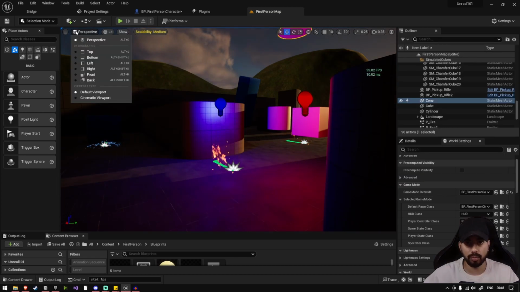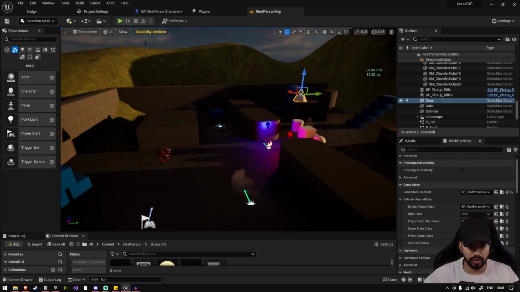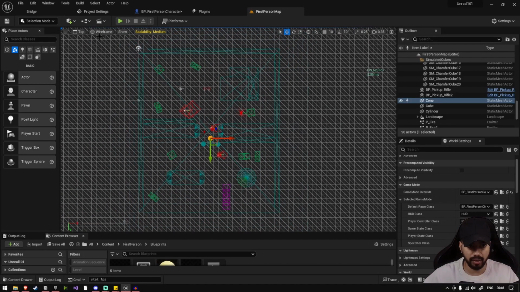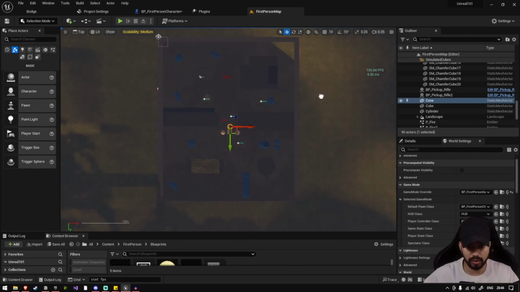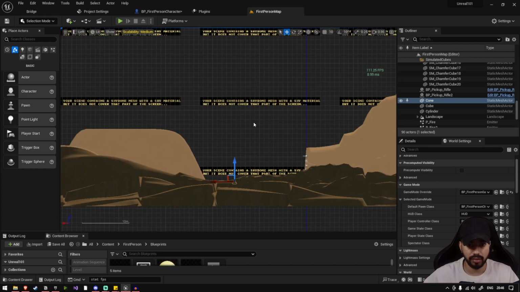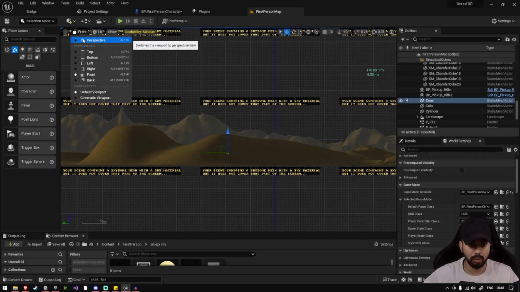You can view your scene from different directions. Right now we have a perspective camera that we can move around. If you want to change that to top view, you can see all the objects from the top view. Right now it is in wireframe mode. If I set that to lit mode, you can see all the scenes. This is useful in case you are creating a level or you are placing the objects. You can see exactly where each object is from a different point of view. If I view it from, let's say, the left side, see, this is how it looks from the left side. Let's go back to perspective.